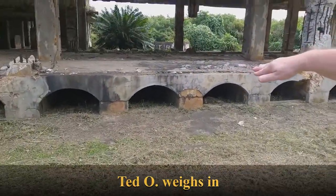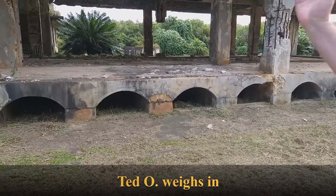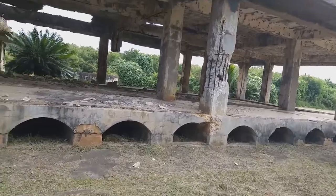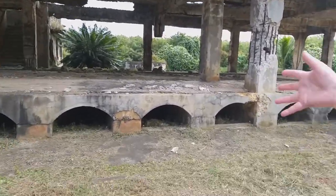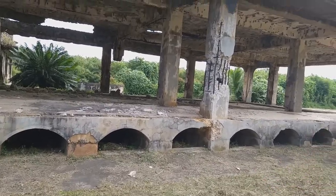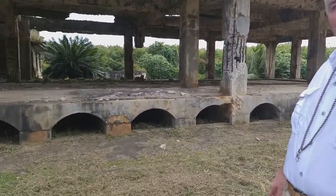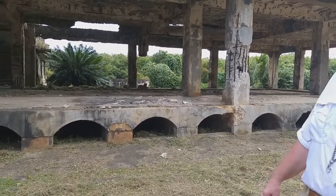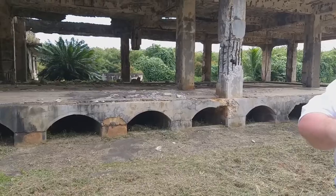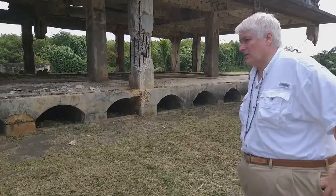Those foundation supports and the slab — the ground floor slab — looks like it's supported off those arches. Right, the ground floor slab is not bearing directly on the ground surface. It's unstable soils, because of what's called a PI — plasticity index. If you have clay soils, they tend to shrink and swell based on the rainy and dry seasons, so there's too much movement. That's the only reason I can come up with.